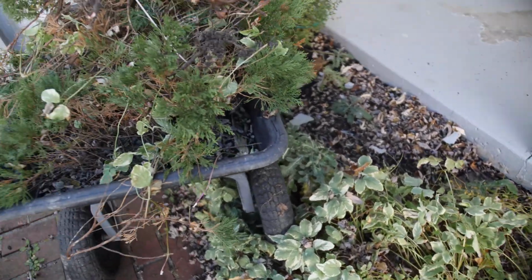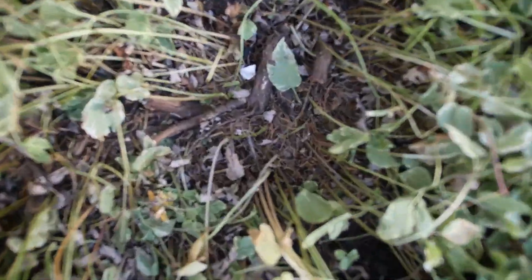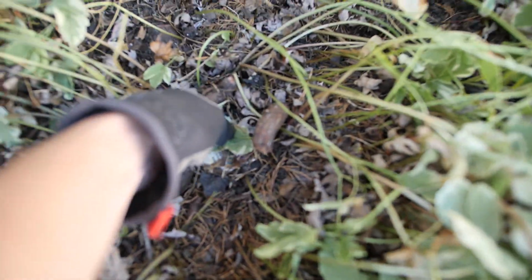It looks way better than it did. It was a huge bush, but I have to pull out the big root right here. So that's where it's at. It's humongous.